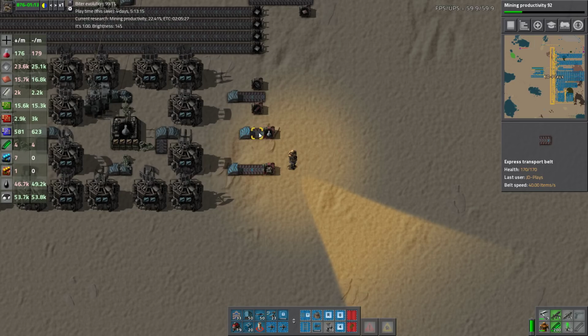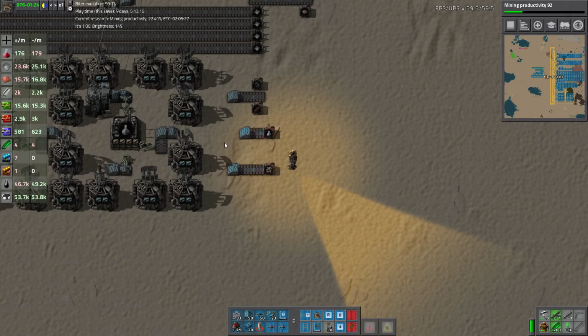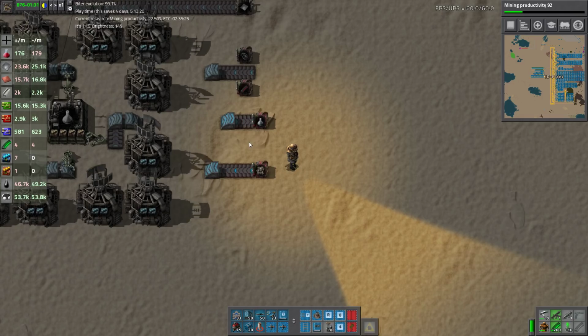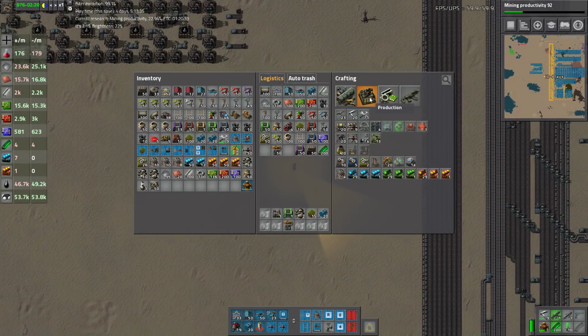So I can buffer up 1 or 2 Ks worth. Or actually, what's the next research? 16,000. So I'm going to end up buffering what a chest is worth, 9.6. If I put 4 chests down with 6 inserters, that's 40,000? Yeah, 40,000 seems like a good number to buffer. Okay, so that's one job done.